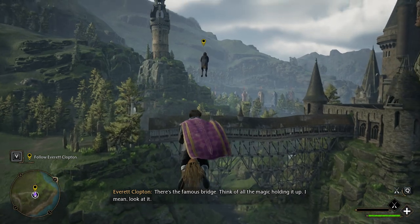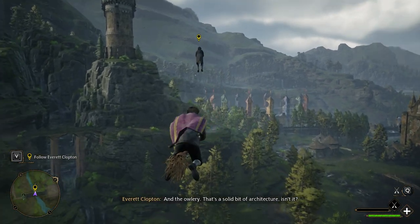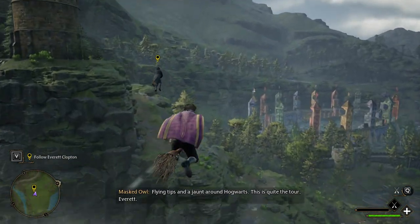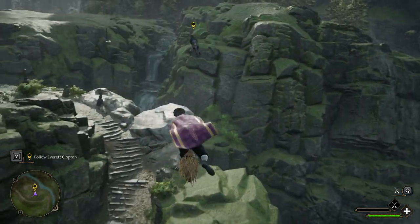There's the famous bridge. Think of all the magic holding it up. I mean, look at it. And the owlery. That's a bit of solid architecture, isn't it? Flying tips and a jaunt around Hogwarts. This is quite the tour, Everett. Are we going?